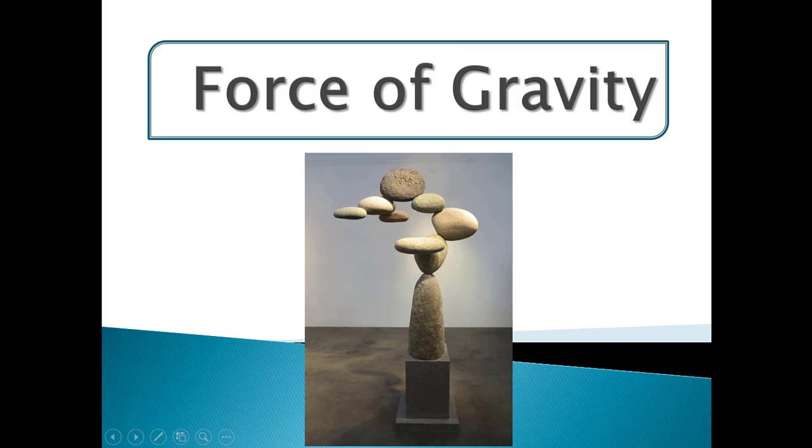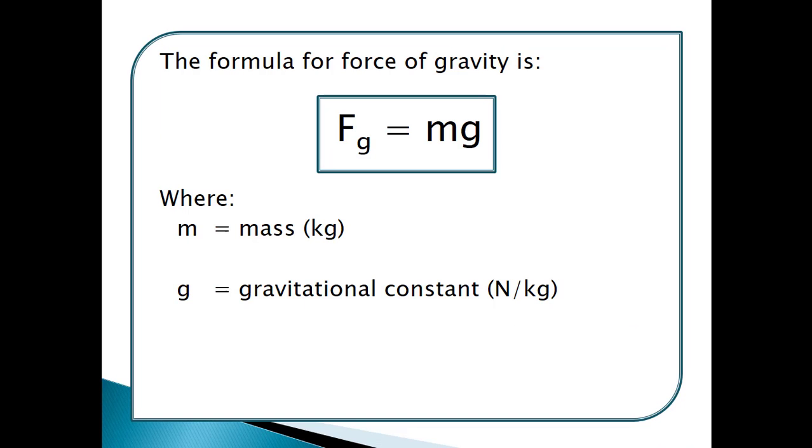All right, so we're talking about this force of gravity. And today what we want to do is quantify it and figure out how to find the force of gravity. From our lab, we did a graph of mass and the force of gravity, and we ended up with an equation that said F of g is equal to some constant, which in our case we found to be 10 newtons per kilogram. That was the slope of our graph, times the mass.